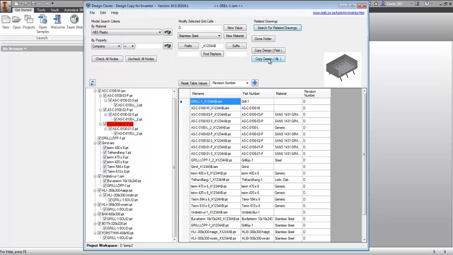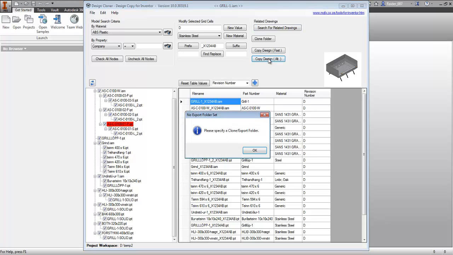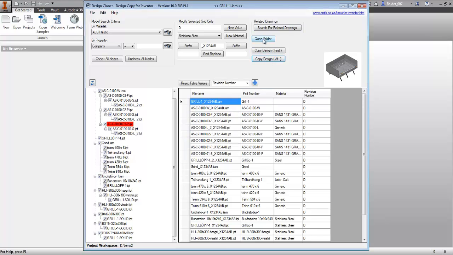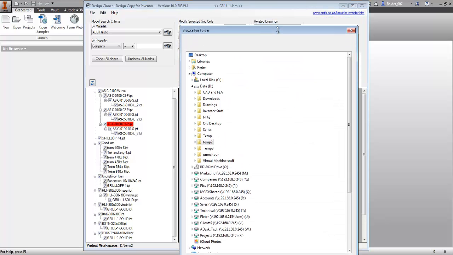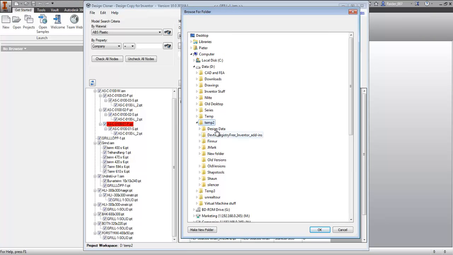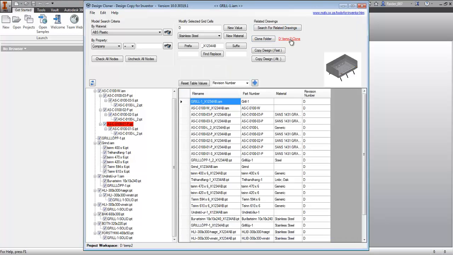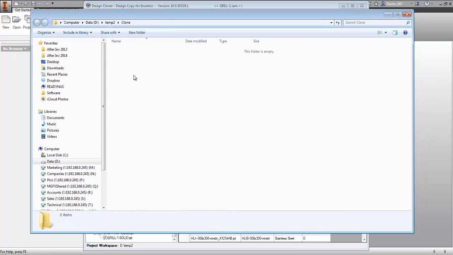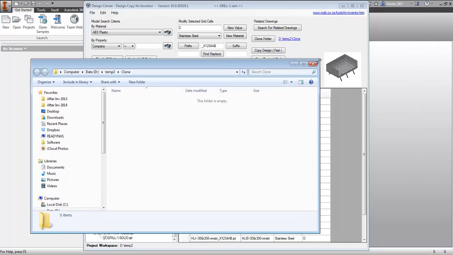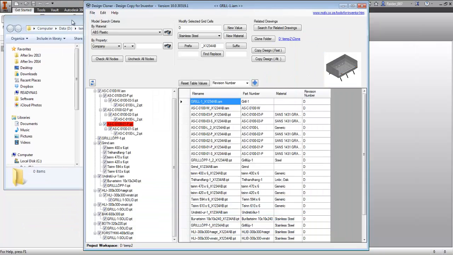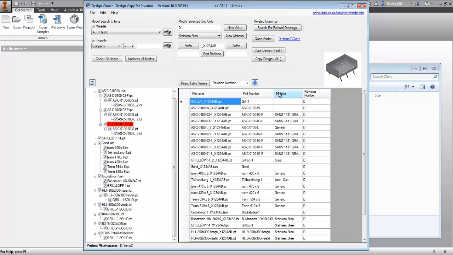But before I do that, you can try that, but it should tell you that you haven't selected a clone folder yet. Alright, so we need to specify the folder that we want to clone our files to. Let's create a subfolder in there. I'm going to call it clone. There we go. So if I click that, you'll see a blank folder will open, which is now pointing to the clone folder. Alright, so I'm going to just create that clone while that folder is sitting there. I think we're ready. I'm going to start the clone operation.